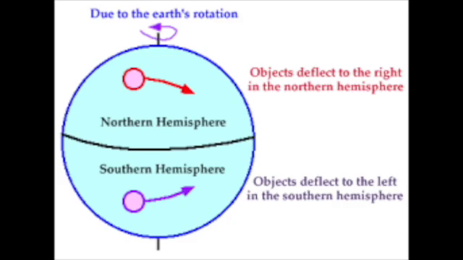Next, we will talk about the Coriolis effect. The Coriolis effect is an effect whereby a mass moving in a rotating system experiences a force, also known as the Coriolis force, acting perpendicular to the direction of motion and to the axis of rotation. On the Earth, the effect tends to deflect moving objects to the right in the northern hemisphere and to the left in the southern hemisphere, and is important in the formation of cyclonic weather systems.